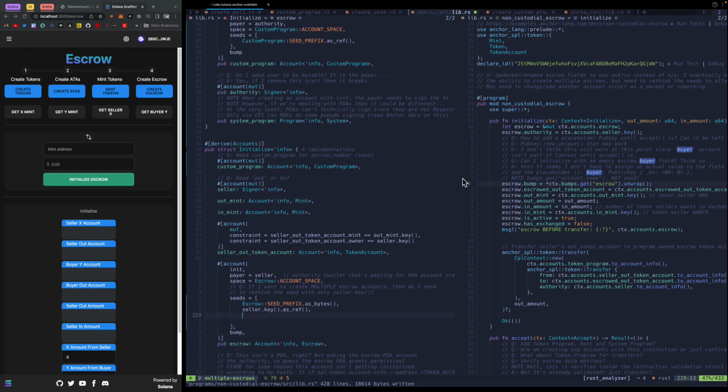So the seeds that we're going to pass to help us find and derive a PDA, program derived address, for this escrow account, is now going to include the number. So from the custom program, it's going to have a field called total escrow count, plus 1.